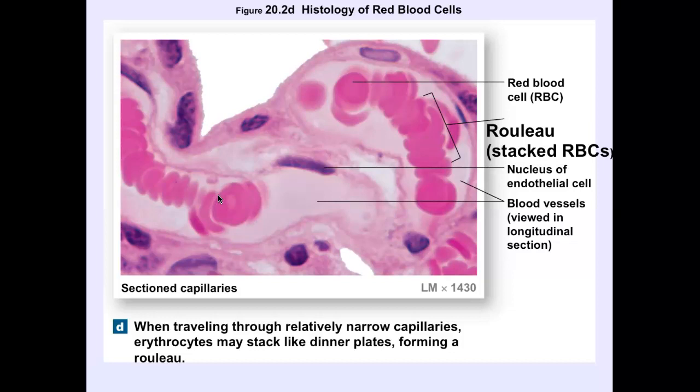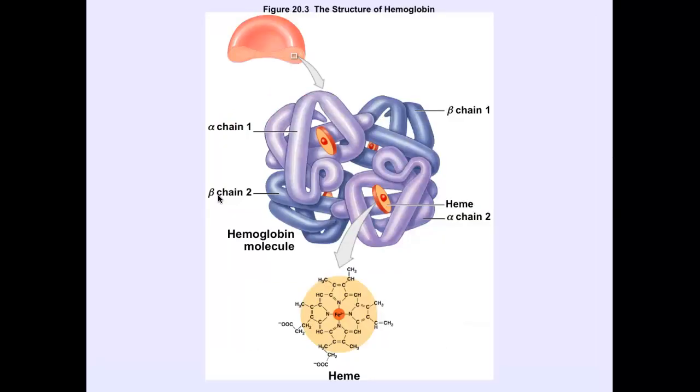Okay, so we looked at letter A, B, and C. Let's look at hemoglobin. So hemoglobin is a 4-subunit protein. And each subunit, there's 2 alpha chains, as you can see. There's 2 beta chains, as you can see. And each chain is going to have a central organic molecule. This is called the heme, right? So this disc represented here is the heme.